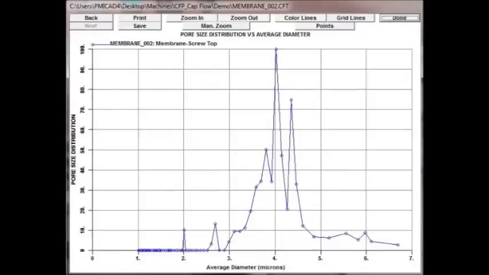Clicking next again will get you to a line plot of the same histogram. This is a little bit more detailed view of what the histogram already displays, and again, it's based on how much flow went through each pore size, not by actual counts of how many pores are in each area.